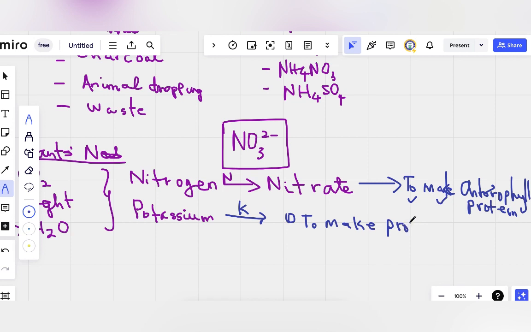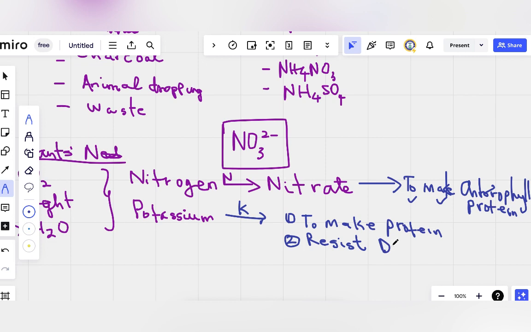So it does two jobs. The reason you have to buy NPK fertilizer to replenish your soil is because it provides nitrogen to the soil, in the form of nitrate, and it also provides potassium to the soil. Remember, potassium is also used for making protein and to help the plant resist disease. Meaning it makes the plant able to withstand any disease that is supposed to affect it. It makes the plant disease resistant.